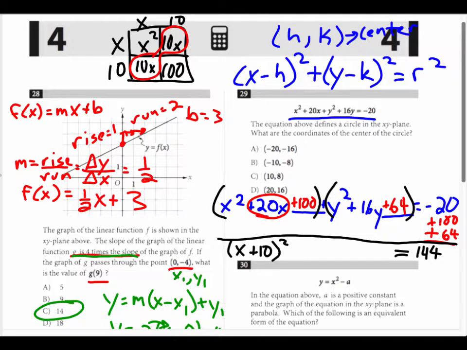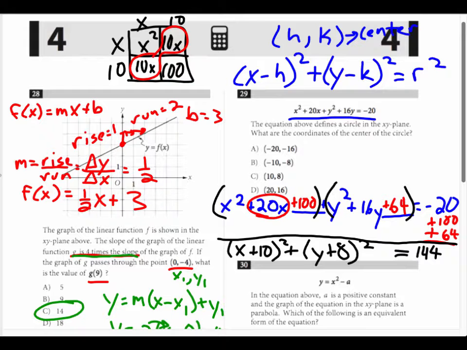So that whole thing is the quantity x plus 10 squared. I'm saying the wrong thing, but I'm writing the right thing down. Plus y. Now what do you think I should plug in there? Y plus what? Yeah. Y plus 8. Very good. All right. So I get y plus 8 squared is equal to 144.